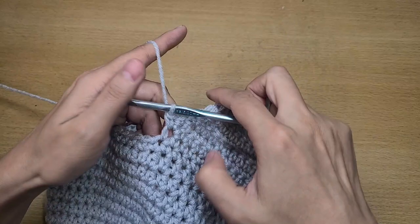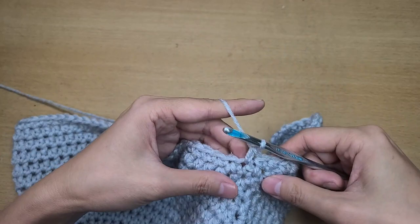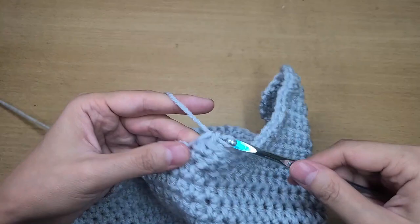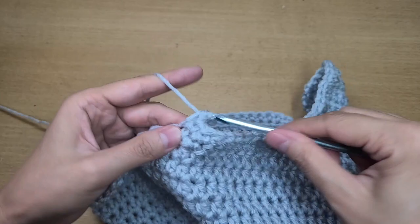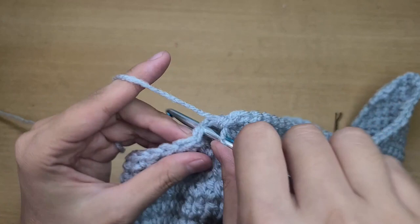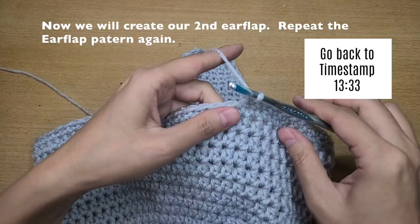Now you'll want to do single crochet in our next 20 stitches across. So that's going to be 1, 2, 3, 4, 5, all the way up to 20. So now we want to create our second ear flap. So we're going to go back to our time step and repeat the pattern once more.